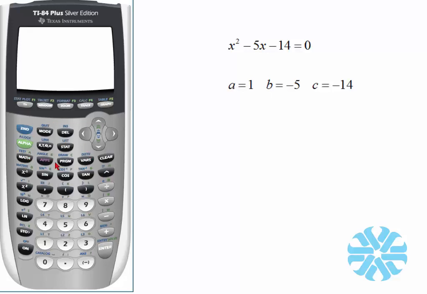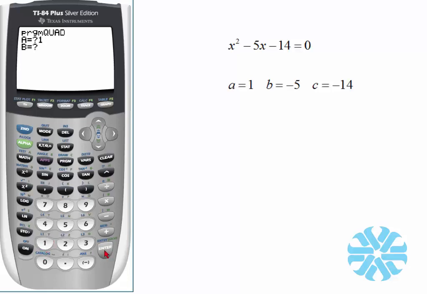So how do we run this program? Well, if we select program, we can see now that we have the name quad. And remember, we named this program quad. So select enter. It says program quad, select enter again. Now it's asking us for the value of a. So that is 1.